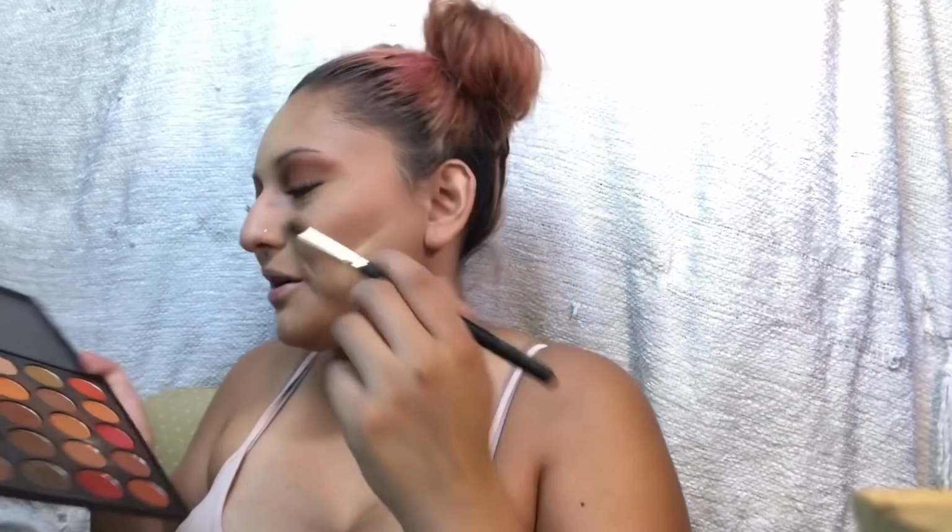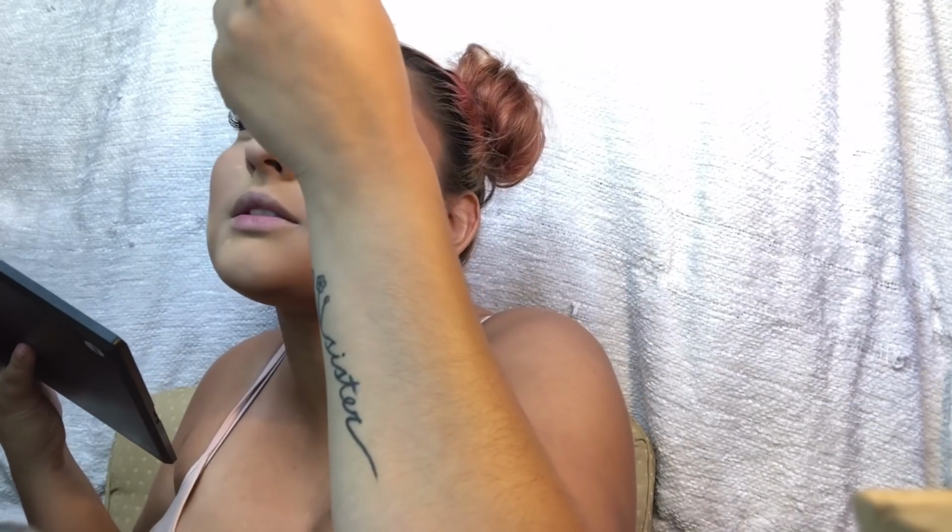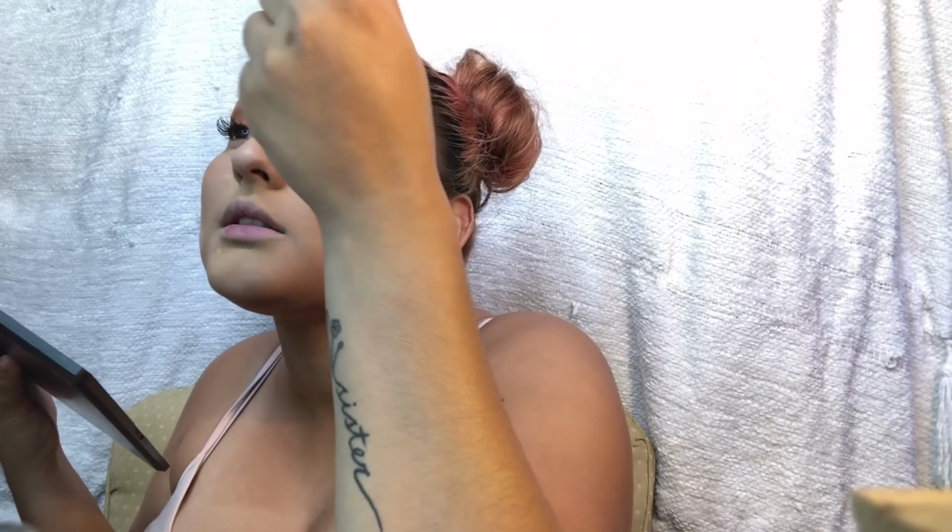Now you're just gonna use one more brush, and I'm gonna use this like flat BH Cosmetic brush. It's like a really small kabuki, and I'm gonna go in with this third shade right here. It's like a really light shade, and I'm gonna basically just brighten up the inside with it. Just tap it in to make my eyes appear way bigger than they are. Okay, so the eyes are basically complete except for the liner.